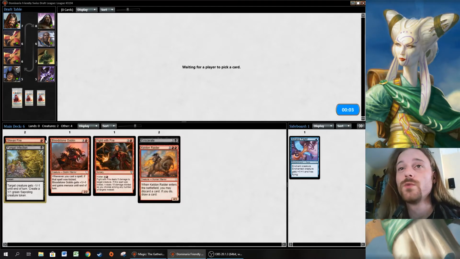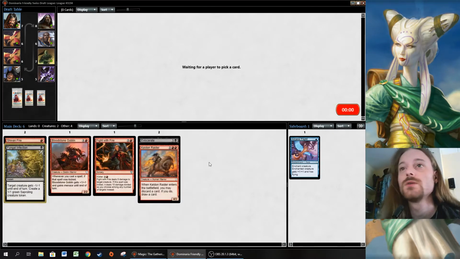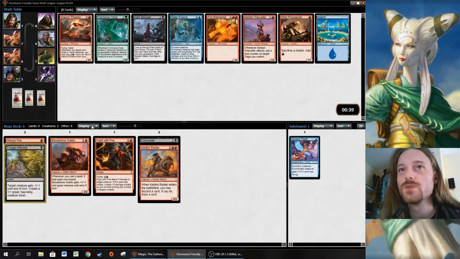So removal, removal, removal, removal. Solid 2-drop, solid 4-drop. This is a fine start. No bomb, but we'll make do. We still have 2 packs to go.